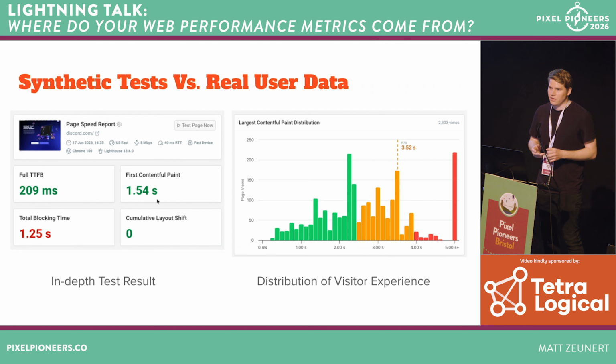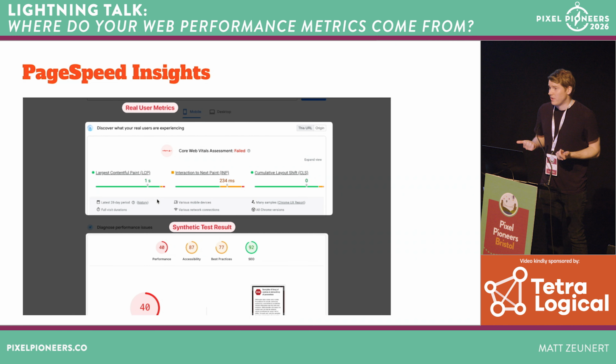And rather than getting one super in-depth experience, you get this distribution of visitor experience. So depending on what content people are looking at, how fast their network is, and what the device is, that is going to impact the performance that they have when loading the page. So if you use PageSpeed Insights, probably the most widely used performance tool, you can see that they also have that. They have the real user data at the top, and that comes from something called the Chrome User Experience Report. So basically, certain Chrome users are opted into analytics reporting.